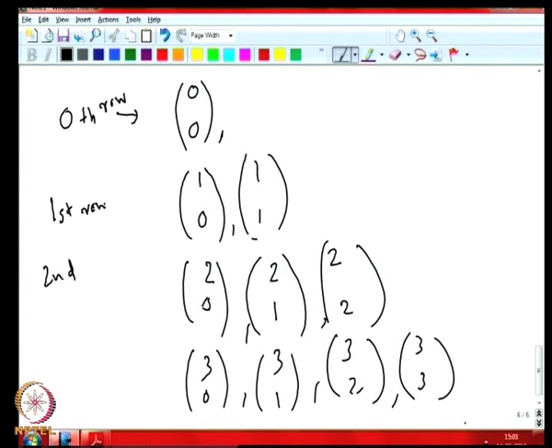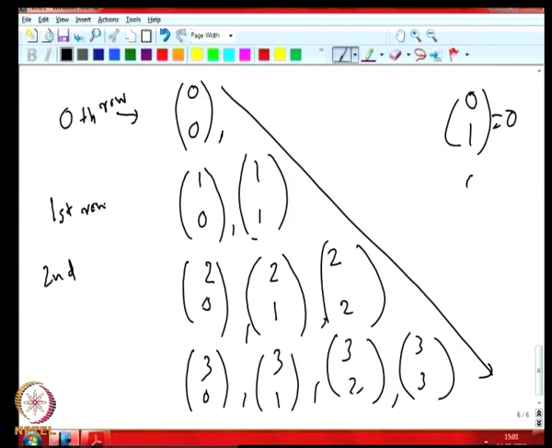This is a table, and the length of the row will keep on increasing. Note that 0 choose 0 is 1 by definition, and we do not have a 0 choose 1, because 0 choose 1 is equal to 0, so we do not write it. 0 choose 2 is equal to 0, and so on. These are all zeros in fact.